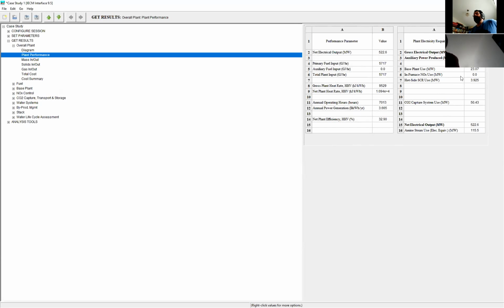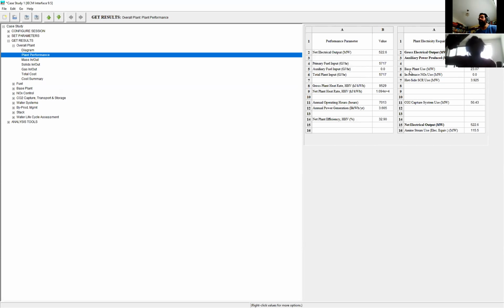In the right table, you have the plant electricity requirement. The gross electrical output is 600 megawatts, as we chose it to be. But of those 600 megawatts, you're using part of the electricity to power all the pollutant controls, for example all the pumps, the pulverization of the coal, and so on.